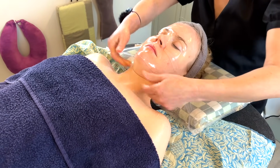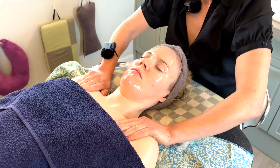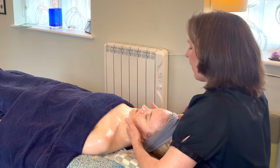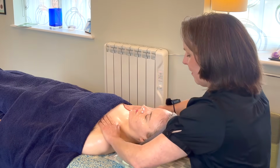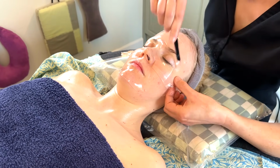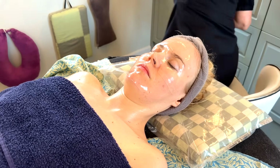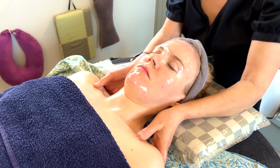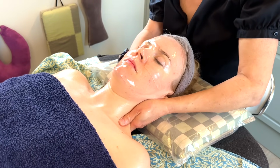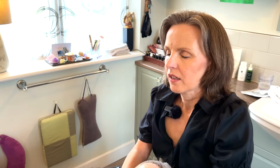Shoulders. Up the back of the neck and over the throat without applying too much pressure. I'm just going to move the mask a little. Sides of the neck, the back of the neck to the spine.